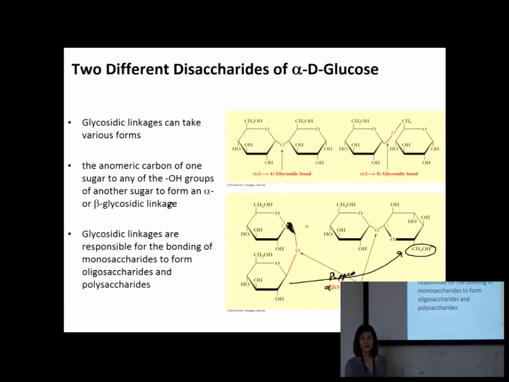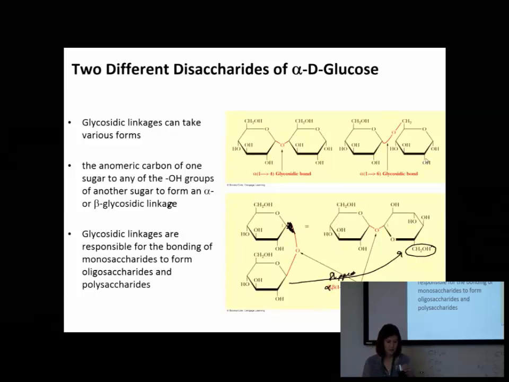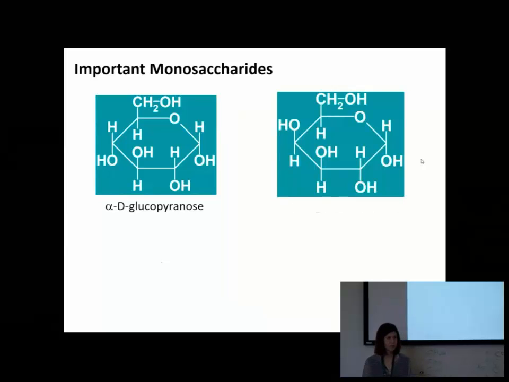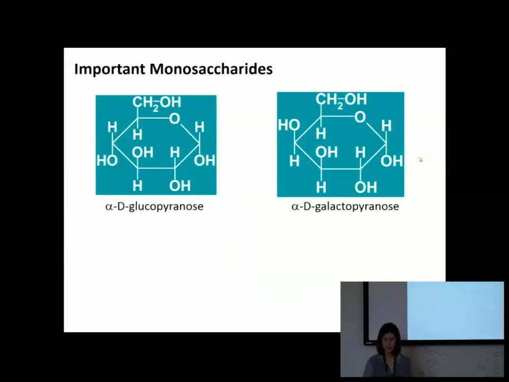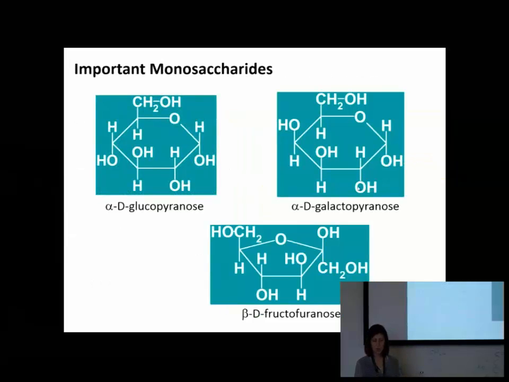Here is the free anomeric carbon. So that makes it a reducing sugar, because it can get oxidized there. So again, did I answer your question? Yeah. Okay. These are the sugars that I eventually want you to know the structures of. We're going to come back and look at those later.